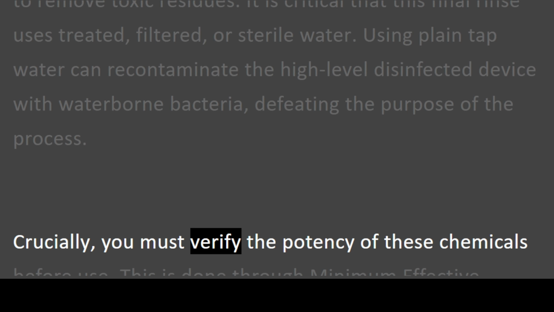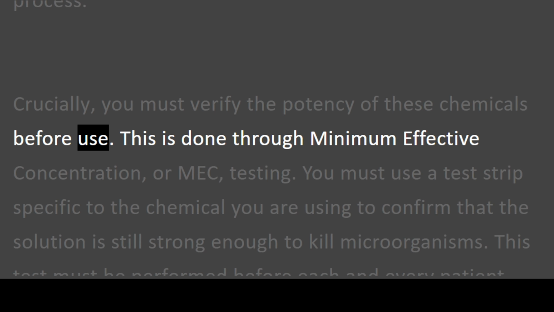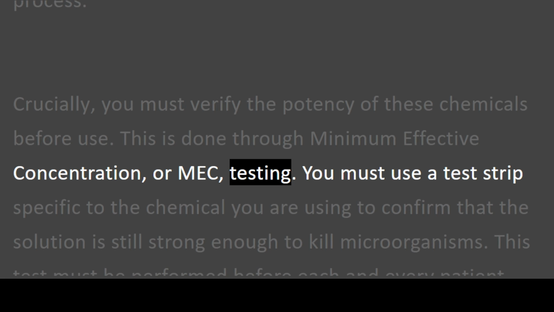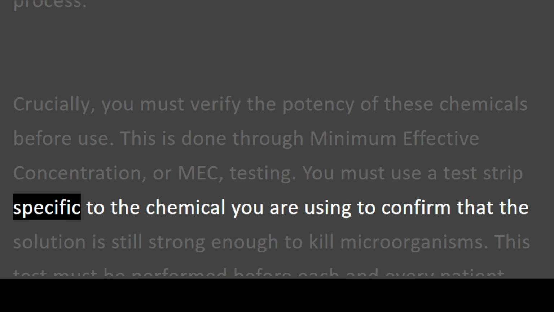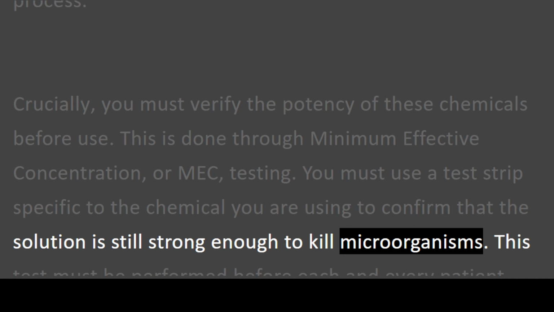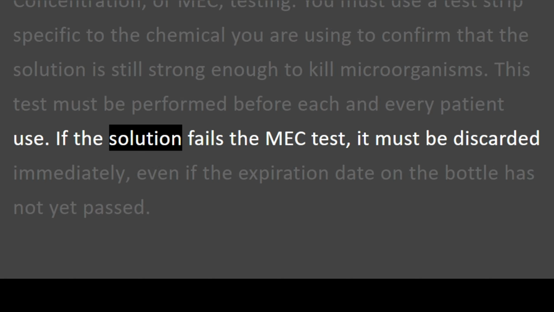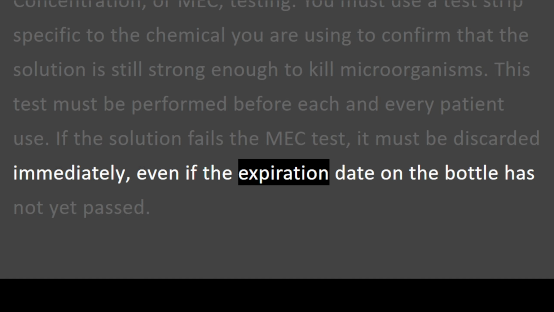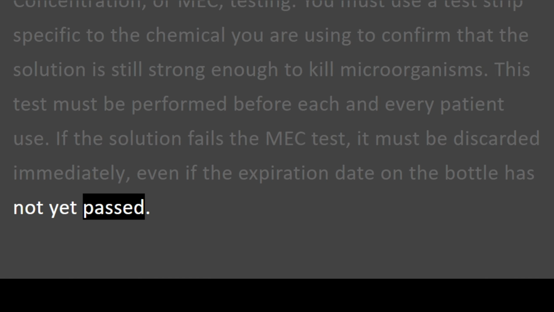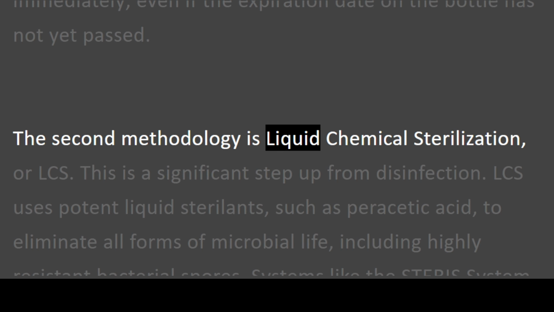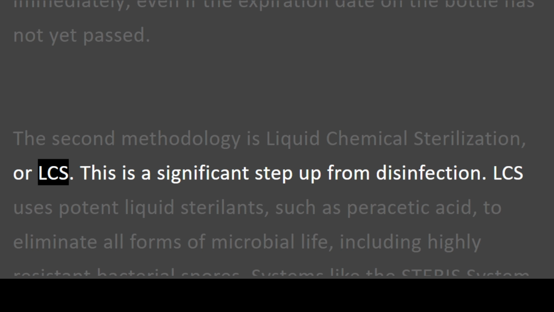Crucially, you must verify the potency of these chemicals before use. This is done through minimum effective concentration, or MEC, testing. You must use a test strip specific to the chemical you are using to confirm that the solution is still strong enough to kill microorganisms. This test must be performed before each and every patient use. If the solution fails the MEC test, it must be discarded immediately, even if the expiration date on the bottle has not yet passed. The second methodology is liquid chemical sterilization, or LCS.